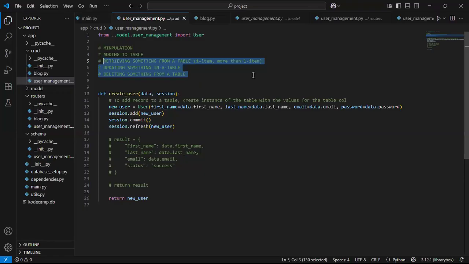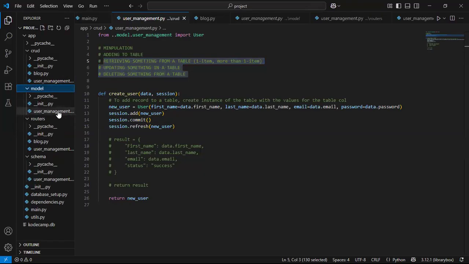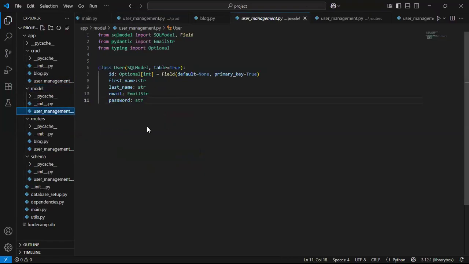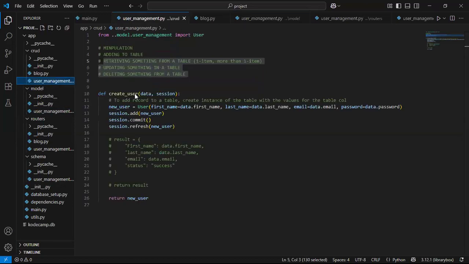In this case, it's either the email or the first name, the last name, whatever you see fit, or even ID. ID can be used for this retrieving. Remember that our table has ID, right? So I can still use ID and do the retrieving. Any of these things, at least there must be one thing that we use to do the retrieving. Same thing happens with deleting.